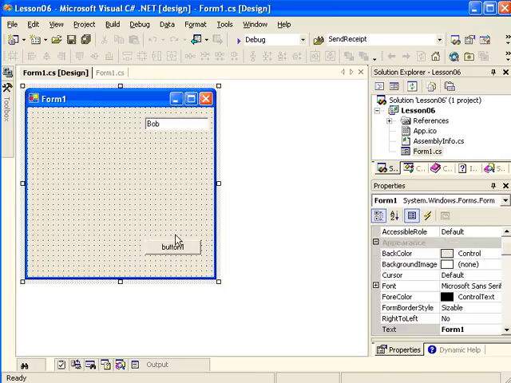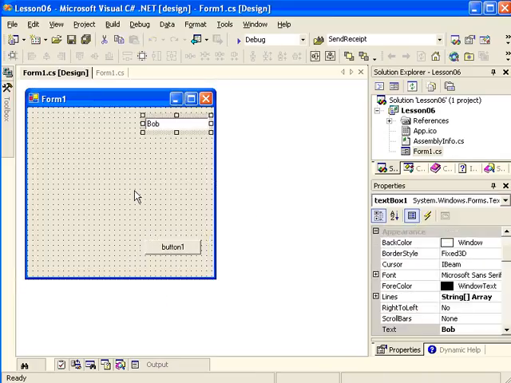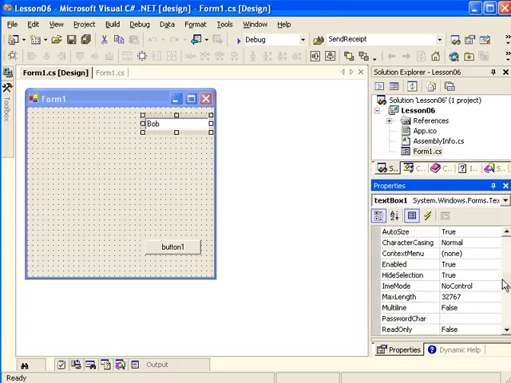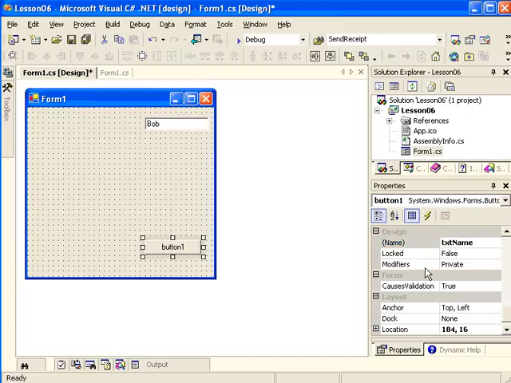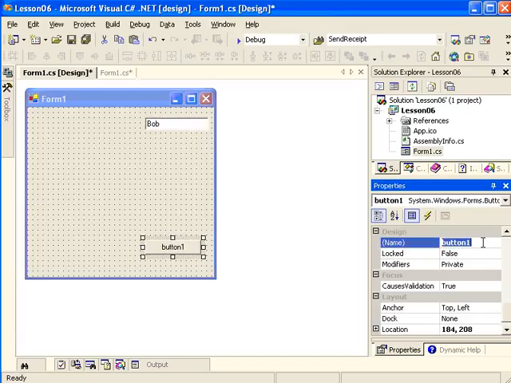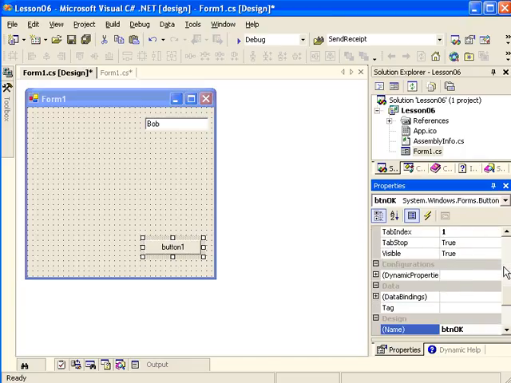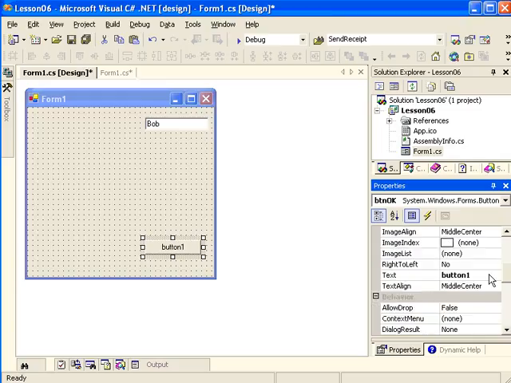I'm going to go back to my form designer and change the name of my text box. I'm going to change this to txtName, and I'm going to change my button to btnOK. And I'm going to change the text of my button as well to OK.